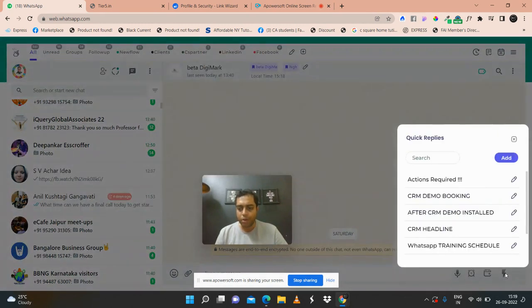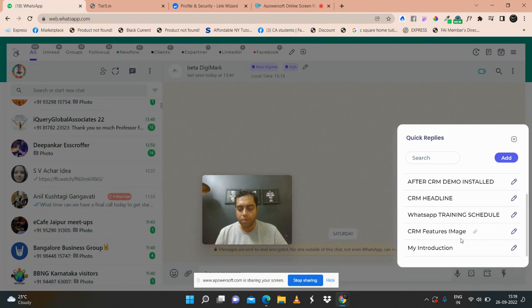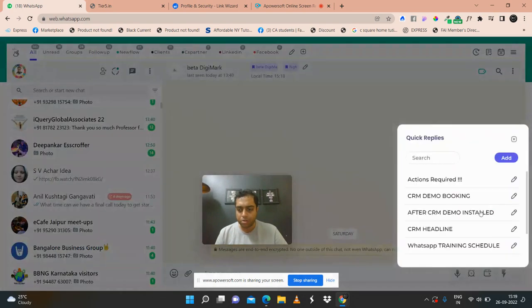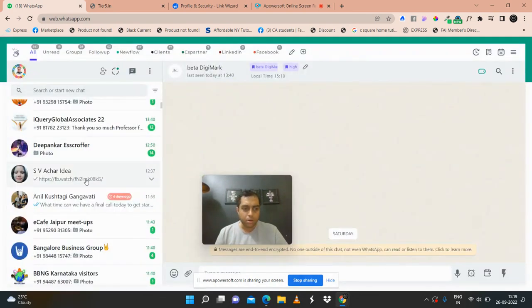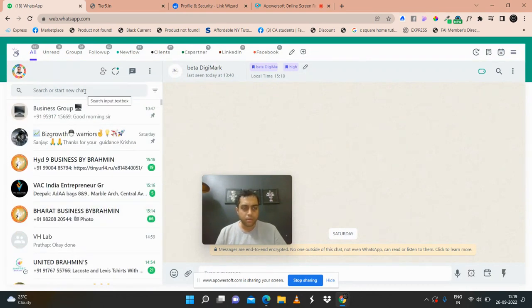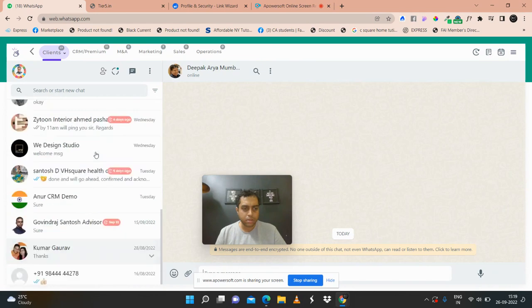And the next feature is quick replies, where we can reply with whatever we have stored. We just need to store the message here and then click on it, and it will automatically go. I'm going to show an example. Go to clients.